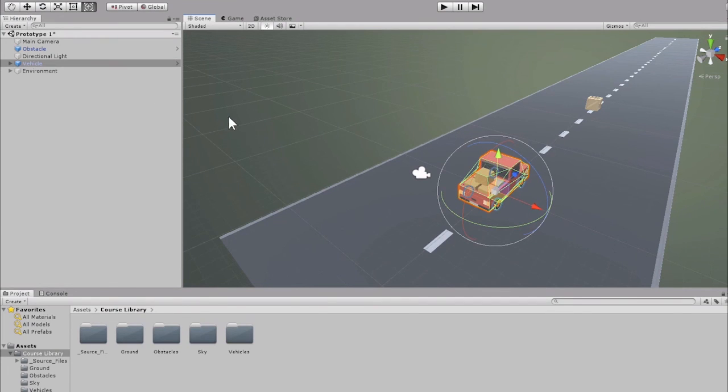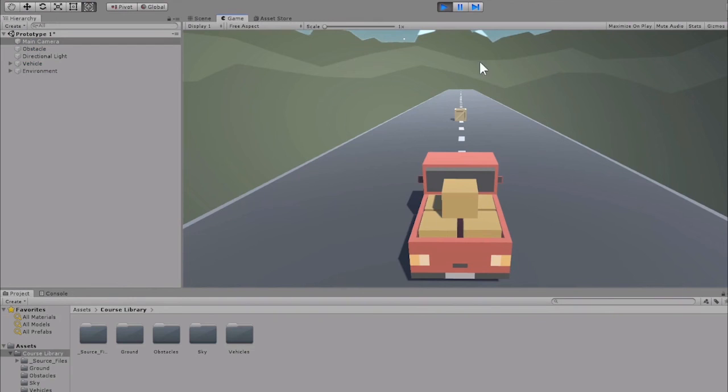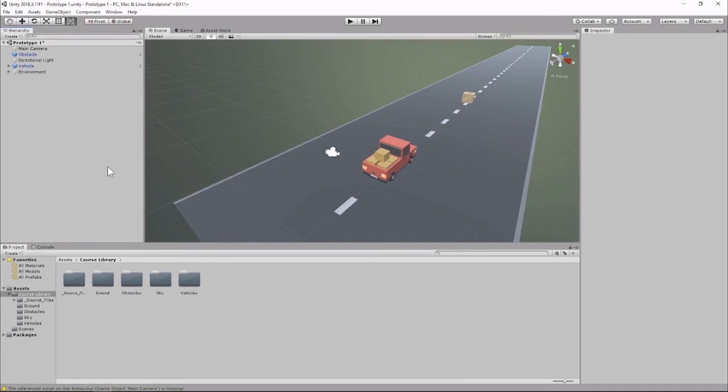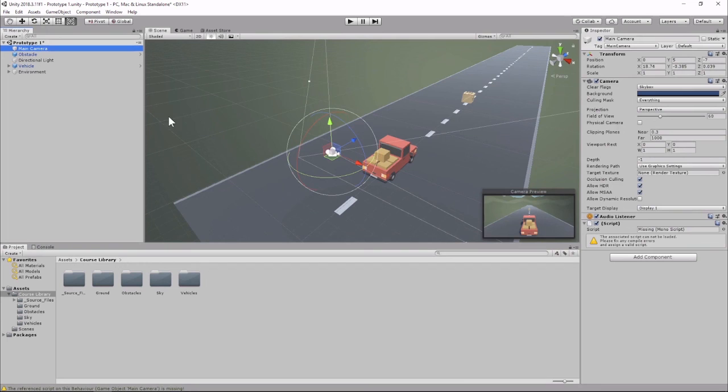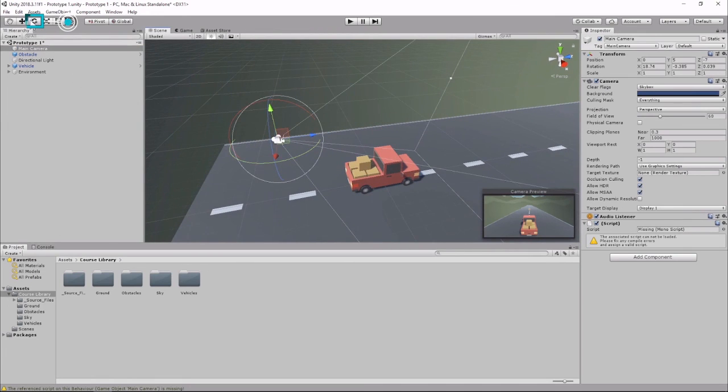And then one last thing we can do, just to make sure that our main camera is set up properly, even though we can see it in our camera preview, is go into our game view again by pressing the play button at the top. You can see now our perspective has shifted from side view to behind our vehicle. So that's very helpful. What you're going to do is select your main camera and move the camera behind our vehicle. And then use the rotate tool to rotate the vehicle into the frame of our camera.